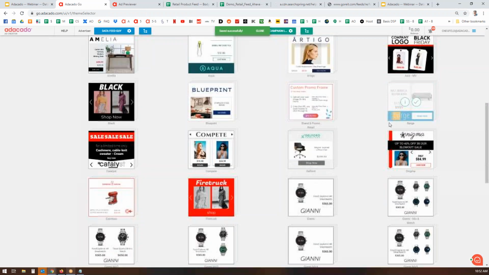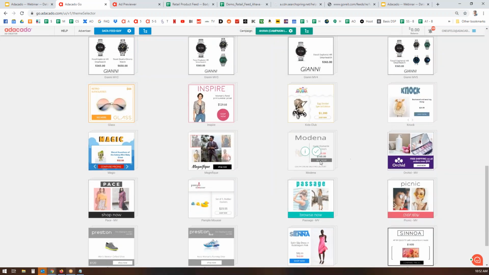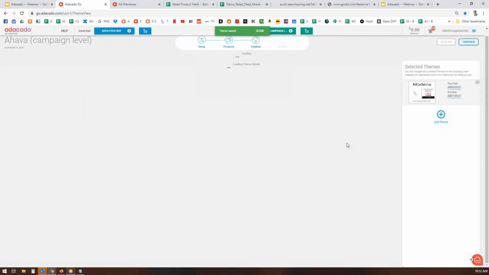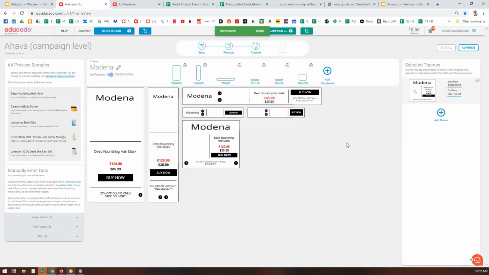I come into here and I'm going to choose a different theme for this Ahava campaign. Just takes a second. There we go. Okay, so it's pulling in products.